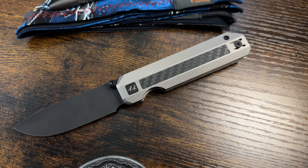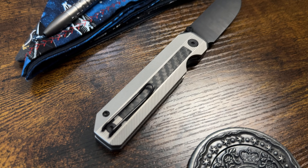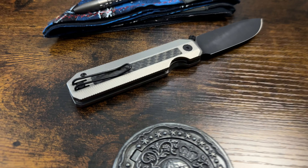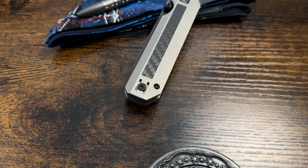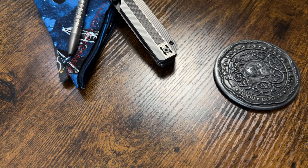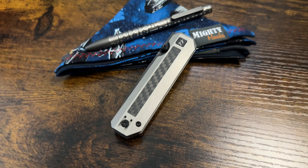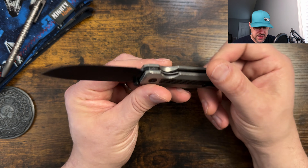It'll have titanium handles with a stone-milled handle finish. You'll have thumb studs and a front flipper for deployment, internal milling for weight reduction, a captive pivot with a custom square pivot and the RR initials, T8 hardware, a reversible pocket clip, and it'll run on ceramic bearings with a ceramic detent ball. The cutting edge is 2.9 inches, total blade length 3.1 inches, blade thickness 0.11 inch or 3 millimeters. Handle length 4.2 inches, height 0.94 inches, width 0.53 inches — a little bit thicker to accommodate the nested liners — with an overall length of 7.4 inches coming in at 4.3 ounces.